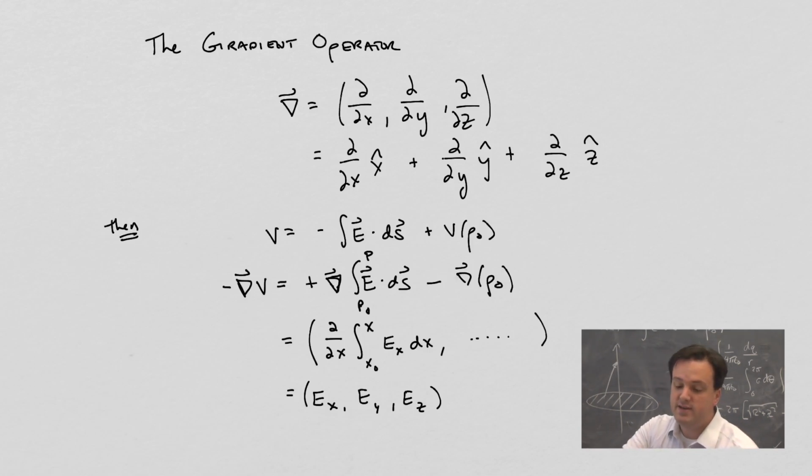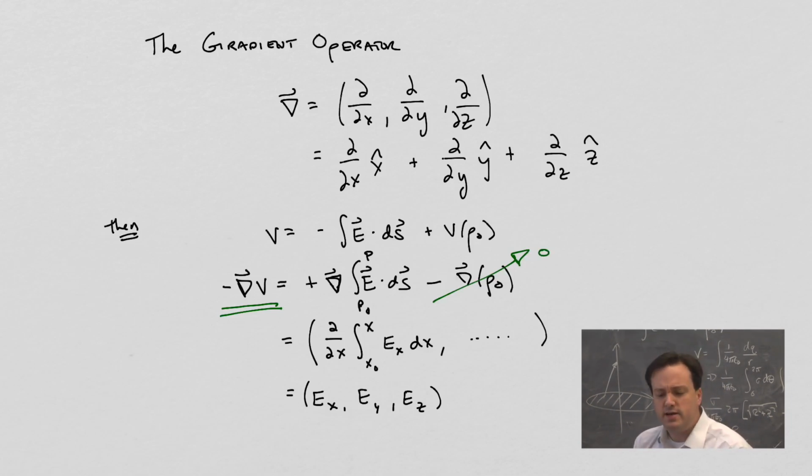But I notice that if I take this operator, and I'm actually also multiplying it by -1 just because I know what's going to happen, if I take my expression for the potential and I apply the gradient operator to it, I end up first having a complicated term involving the gradient of an integral, and then I have a term that's the gradient of a constant, right? So that automatically goes to 0.